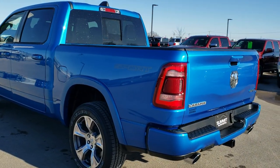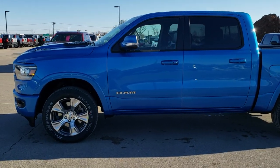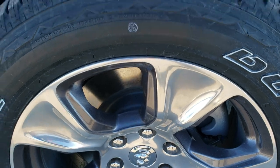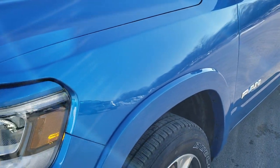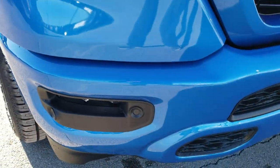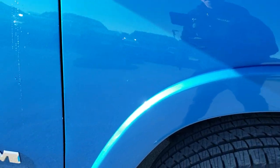This one has the LED lighting group. It is a Level 1 Laramie, has the 20 inch rims, and if you want to check out more photos of this truck, there's a link in the upper right hand part of your screen to our website. It has Bridgestone Dueler tires — 275 55 R20s — with painted and polished aluminum rims and more of a highway tread. It has LED running lights, LED headlamps, LED fog lamps, and front bumper parking sensors. The Sport package gives you the painted front bumper, color match grille, gloss black grille, the Sport hood, and color matched fender flares.